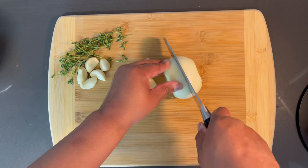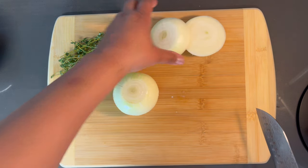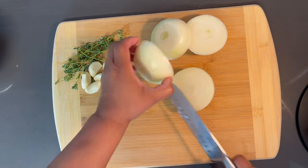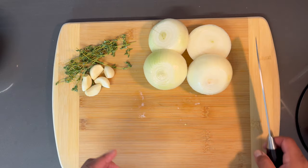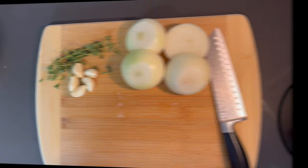We're just going to cut it down the middle, and leave them just like that. And that's all. This is all we're going to do with the onions because I'm going to create a bed for when the chuck roast is ready to go in the oven. So here's our thyme and our garlic. All right, so let's get to seasoning the meat now.